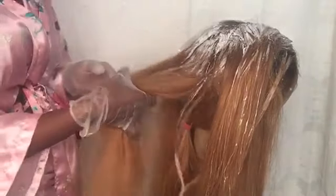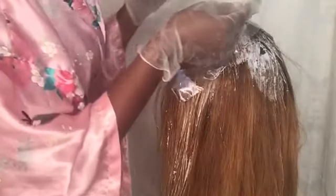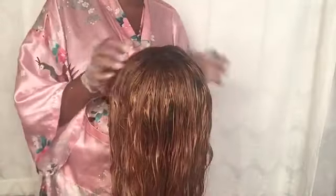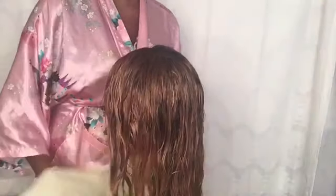So I'm going to do the method with the blow dryer on this side to process it faster. It's actually ready to go. So yeah, I'm about to blow dry this part. I'll be back, I'm about to get my blow dryer. Yeah, so it's looking like something. I'm loving the roots. So I'm going to blow dry it because I'm just anxious to know what it looks like.